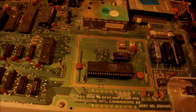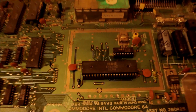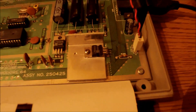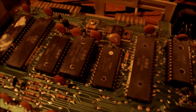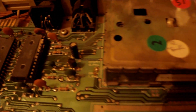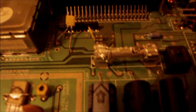We can immediately spot some things. The VIC-II chip cover, which acts like a heatsink, is missing. The fuse is wrapped in foil — never do this, even for test purposes, because it might fry the rest of the circuit. On the rest of the chips, including the SID, the ROMs, and the processor, we can find leftovers from thermal paste that looks like it has been there for many years. First thing is to replace the fuse, and the second thing will be to clean up those old thermal paste leftovers.